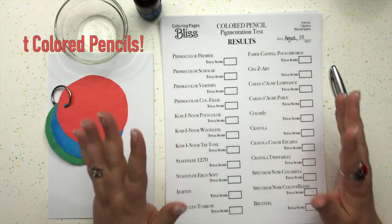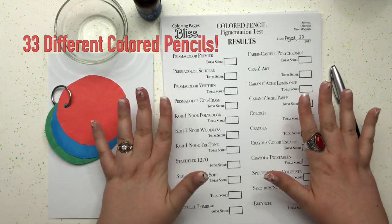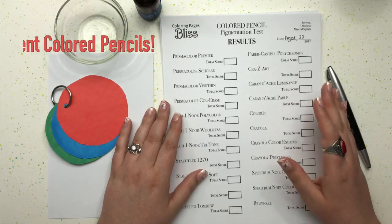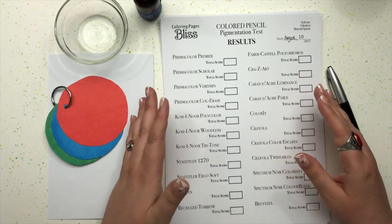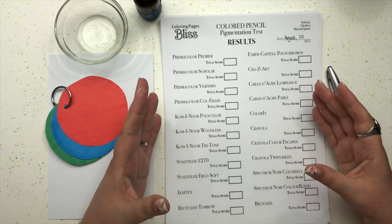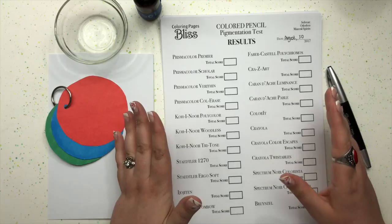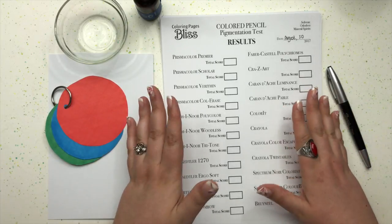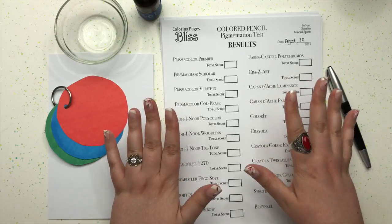Today we're going to be testing 33 different kinds of pencils. That's right, 33. I'm always looking for new ways to test color pencils that will be less subjective and more measurable so that you have a way to know how these different kinds of pencils perform. So I've been pondering this and I've come up with a way to test how pigmented these pencils are.